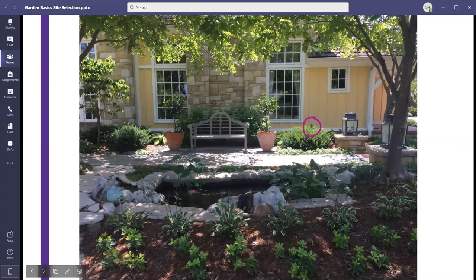If you look at the potted plants that you see on either side of the bench, and if you look at the pond here, you realize that those two have to be filled from a hose. So she has her water spigot nearby. The rest of it, I do believe, is a drip system, in-ground drip. She also wanted a place to sit and look out over her property, and she put a bench here.